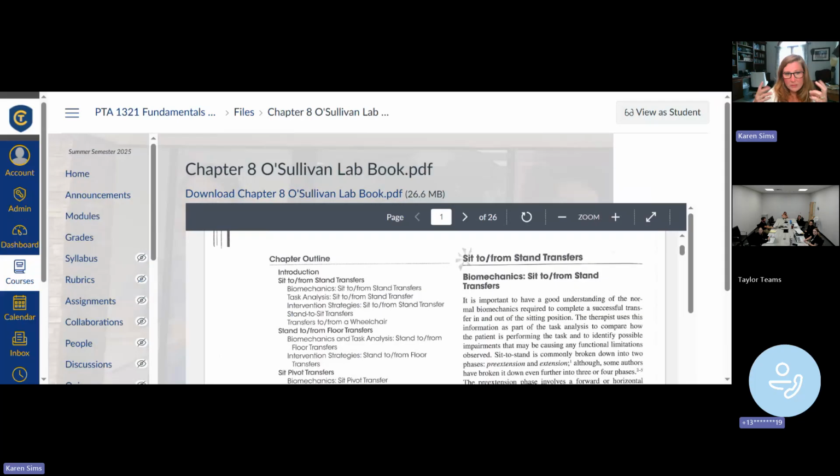I'm hoping some of these things are ringing bells as far as what you've done to this point. Let me ask you this, if your patient is getting ready to do the anterior weight shift in prep for standing, what's happening at the pelvis? Doing an anterior tilt.